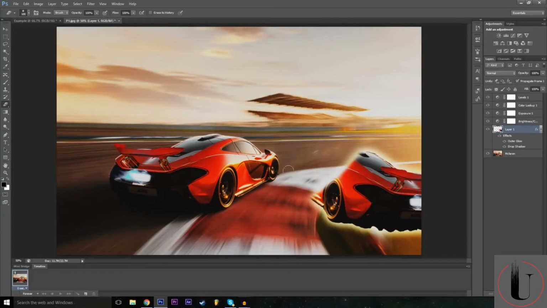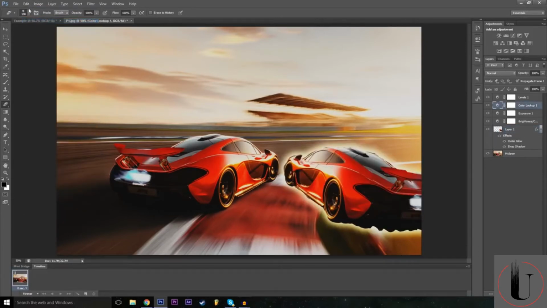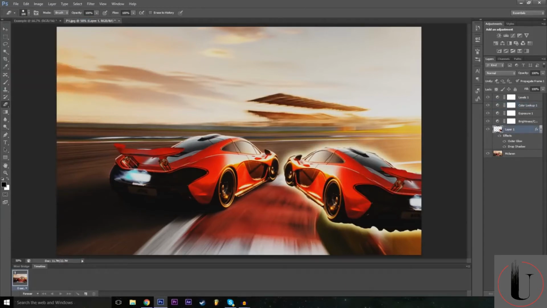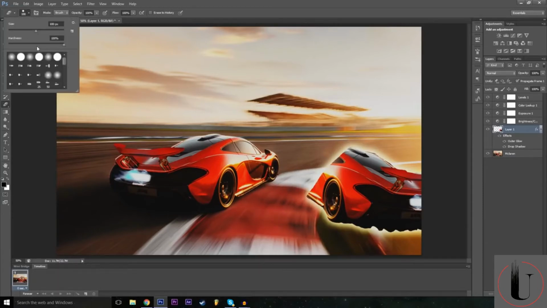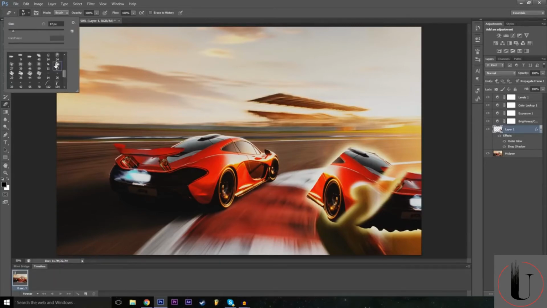As you guys can see, you can erase parts of this layer using this simple eraser tool. Now let's say we step backward, and then go to the hardness and increase it to 100% just to show you guys the complete opposite. So let's select the McLaren layer again, and then we can just erase it directly. Now as you guys can see, it's a lot different. It's a lot crisper, and I can show you a side by side by decreasing the hardness and going back. As you can see here, it's a lot softer, the way it erases, and then there it's just a crisp line. That's essentially the difference.